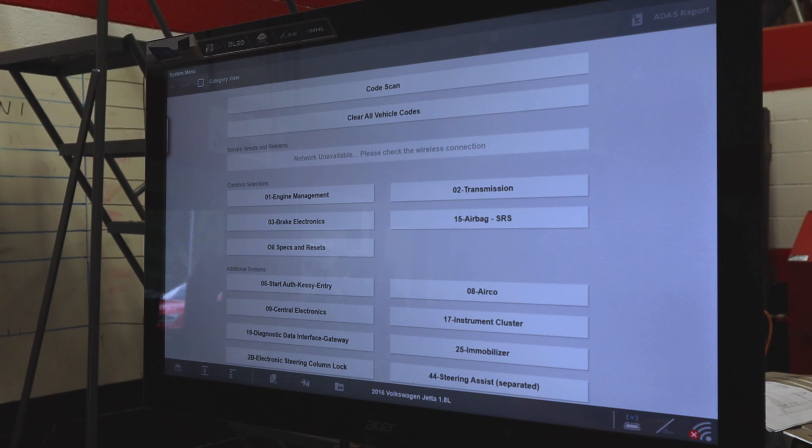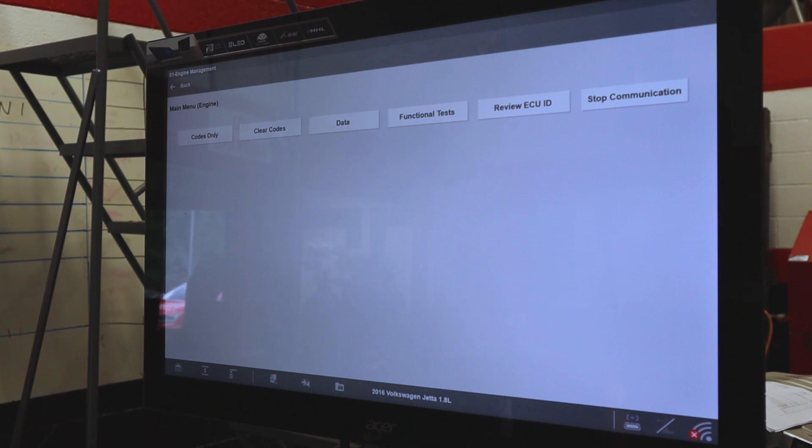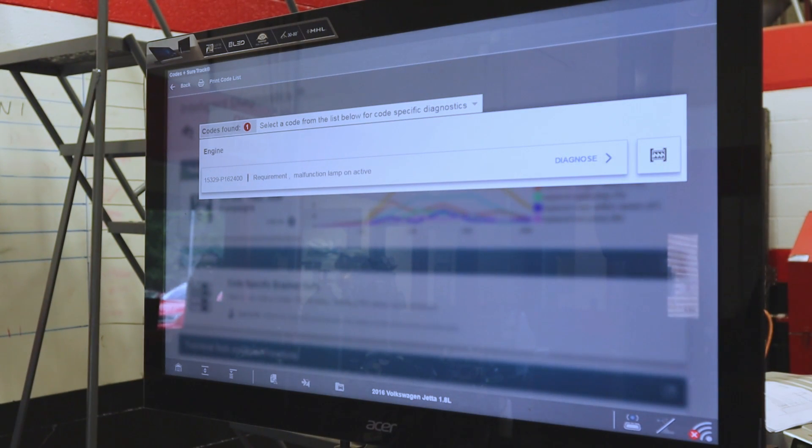I went and took a test drive with our Jetta and it's so much better. Earlier we were dealing with some idle quality issues — the car was kind of galloping at idle, searching for the correct idle. I'm going to go into engine management and do codes only. The only code I have is for the check engine light being on due to the transmission issue, but we're not seeing that P0011 again. I also checked the PID data while test driving and the camshaft is now acting like it's supposed to.